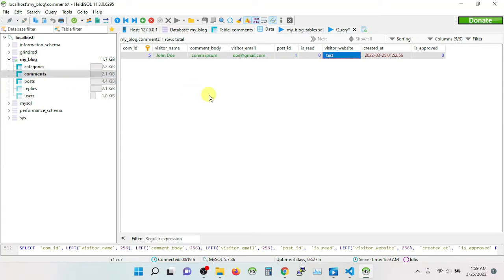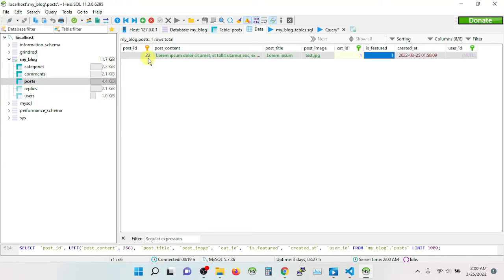And I've got comments, and I've got visitor name, comment body, and everything else, and the post ID. So now this means that this comment belongs to this post, post ID 1. That should be 1. All right. So post 1.